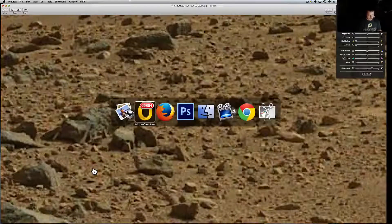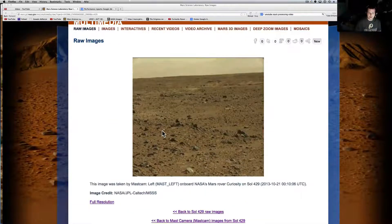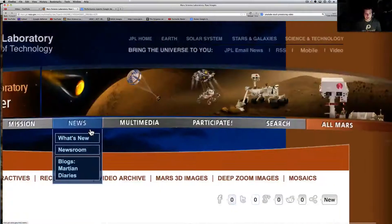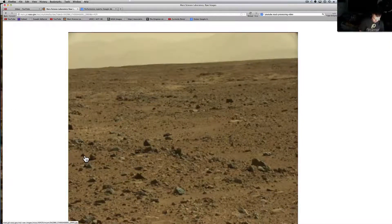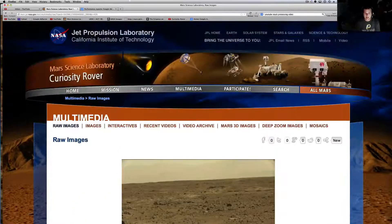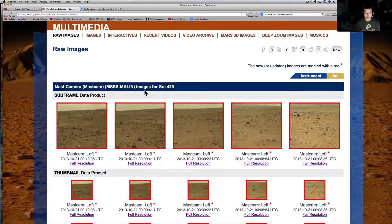Let me show you how to get it so you know I didn't add this stuff to it. So many people come here and say it's fake, and call me a fake artist or say I Photoshop things in. Here it is — it's from Sol 429. You can come get it from the raw NASA images yourself.